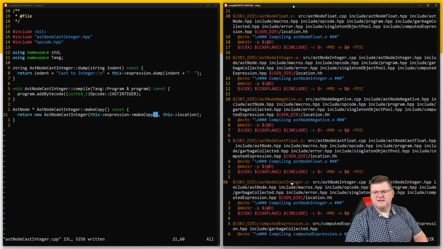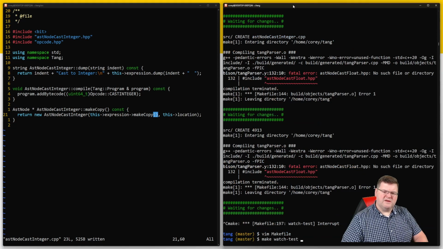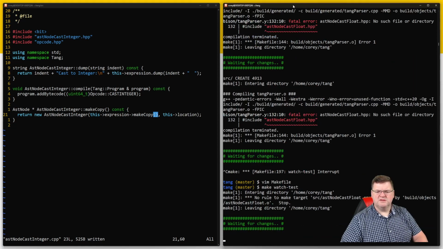There's going to be a cast integer, and cast integer. Okay. That should be right.